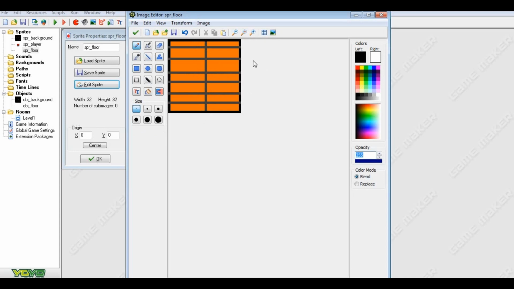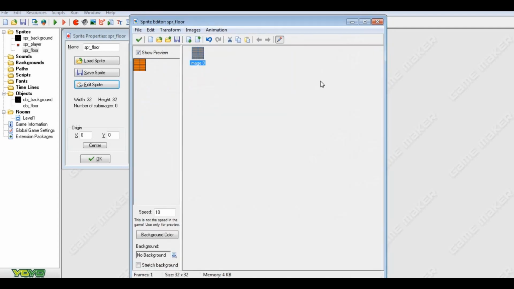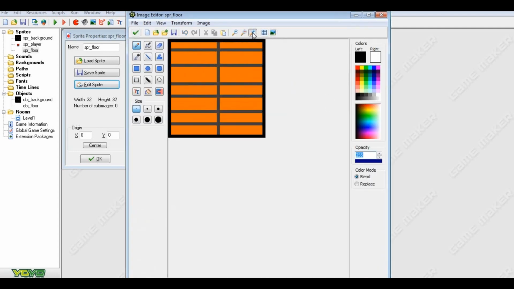Alright. Alright. That looks more like a basketball than a floor, but either way.